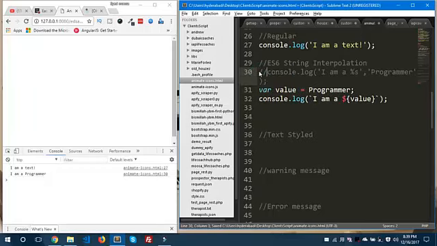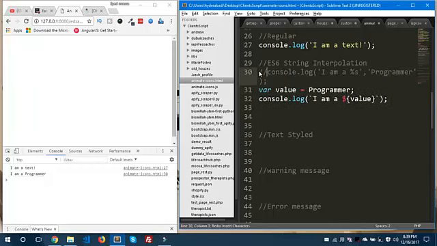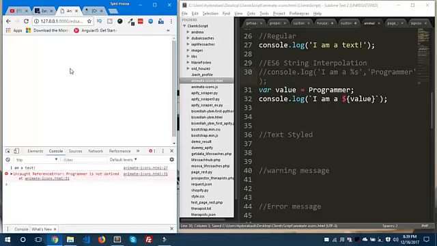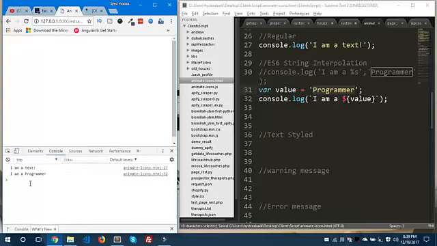So let's just comment out this line, right? Save it and let's refresh the browser. Programmer is not defined. Okay, all right. So we need to use this in a string format. Let's refresh this, and as you can see here, I am a programmer is appearing on the console.